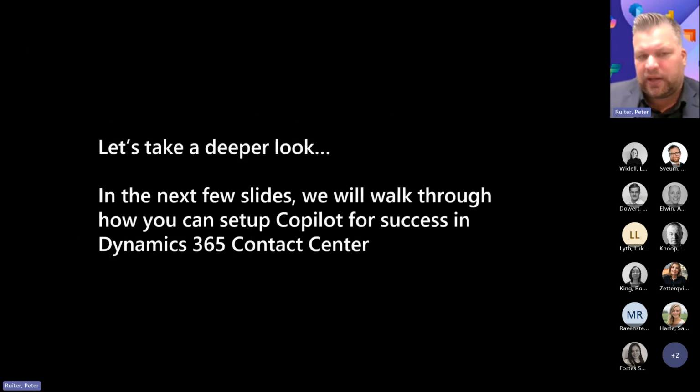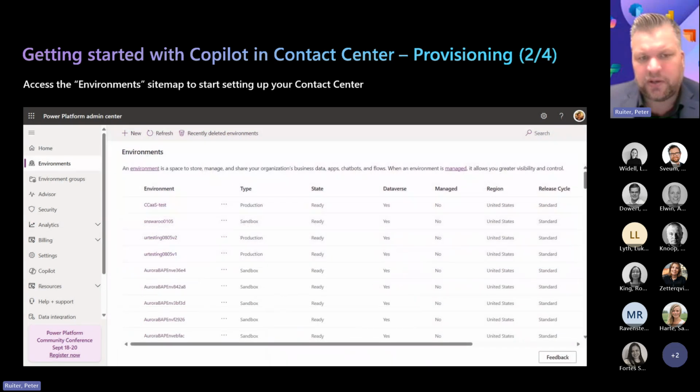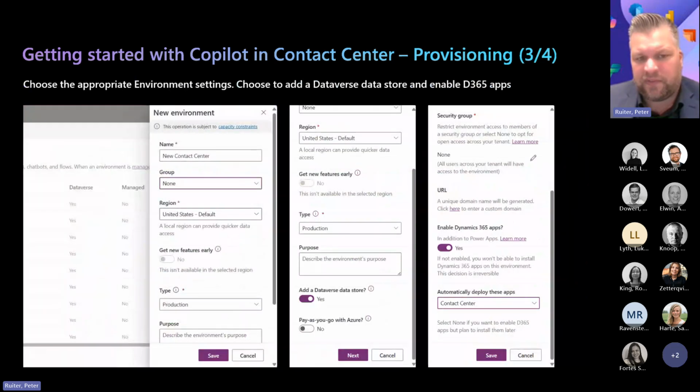So let's take a deeper look. If we want to set it up, how can we quickly get you up to speed? If you already have a license, if you buy a license for contact center, this is a quick way to set it up. And I will show you after, if you don't have a license, how you can set up a trial. If you already have a license, you can go to Power Platform Admin Center. You can literally create any environment.